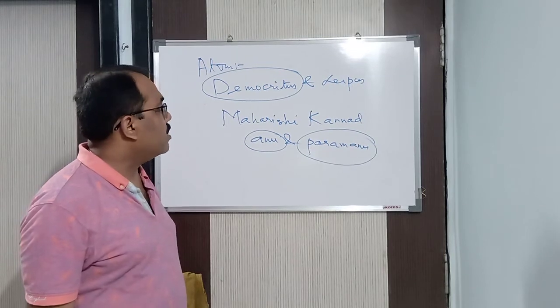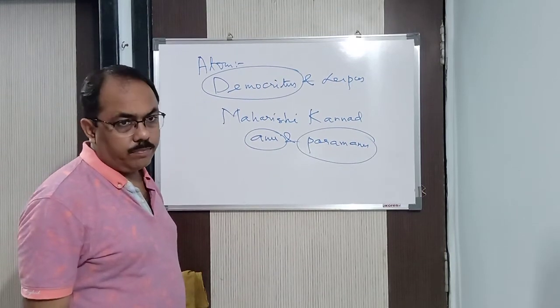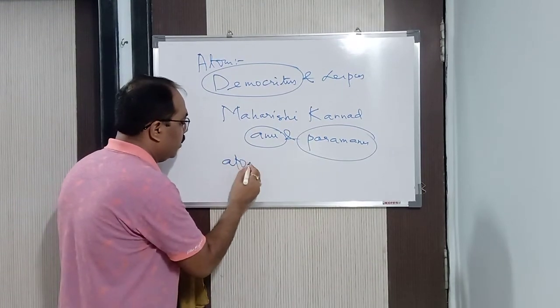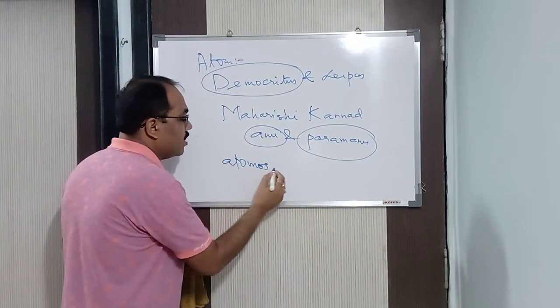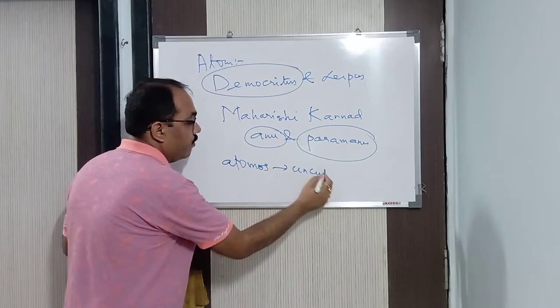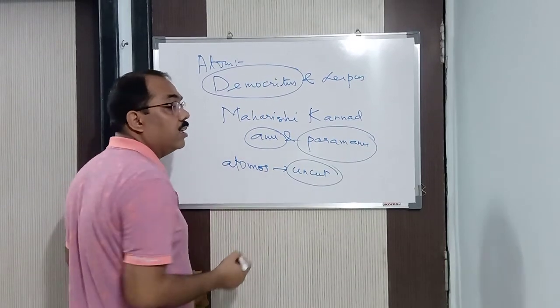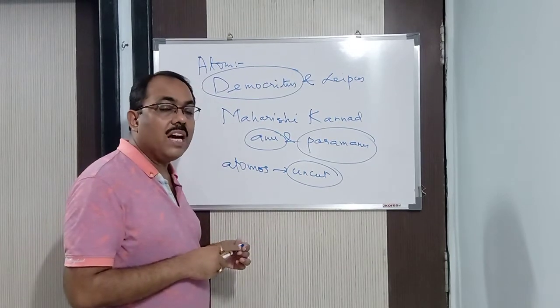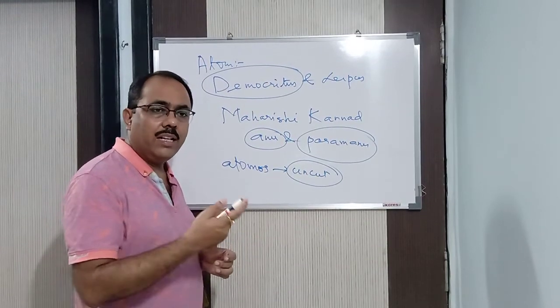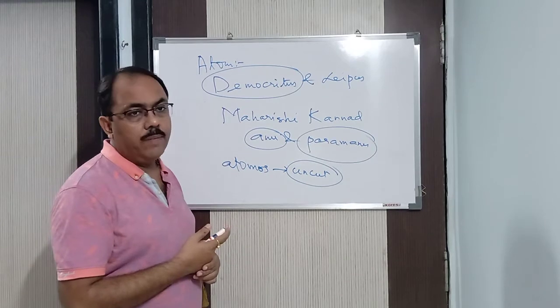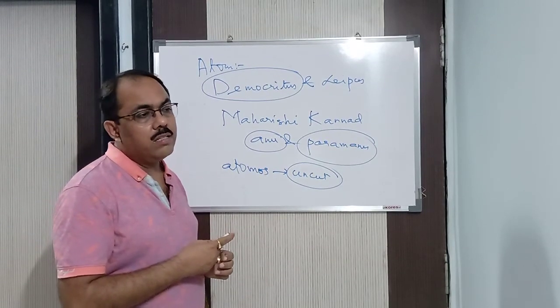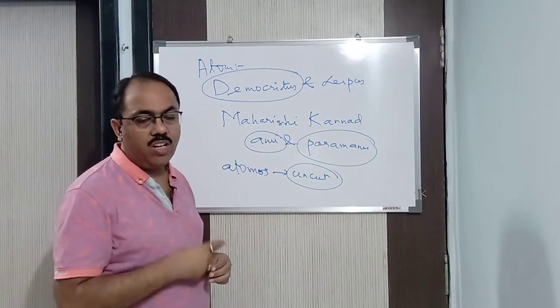Achha. Now, next is, why do we call it an atom? From where did we get the word atom? Atom has come from the Latin word atomus. Atomus means uncut, which means that which cannot be divided further. Yes, definitely. In Dalton's atomic theory, if you have studied, you have read that the atom is the smallest part of an element, which is not divisible further. We cannot divide an atom further.